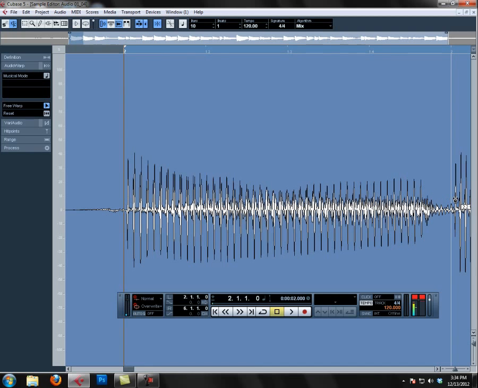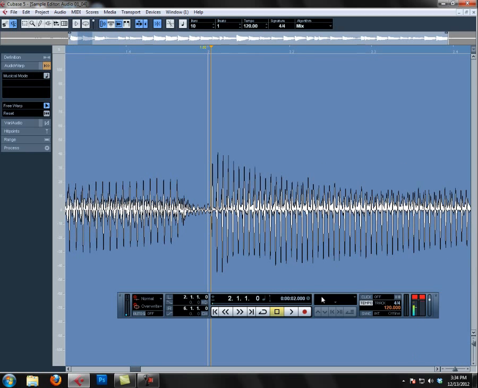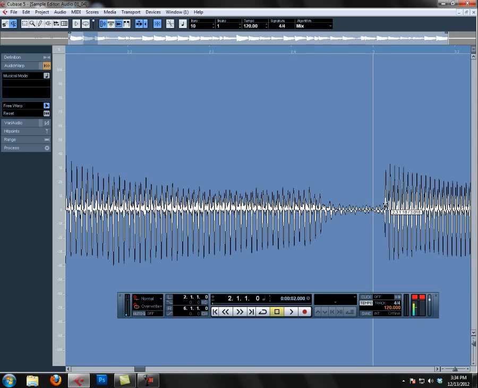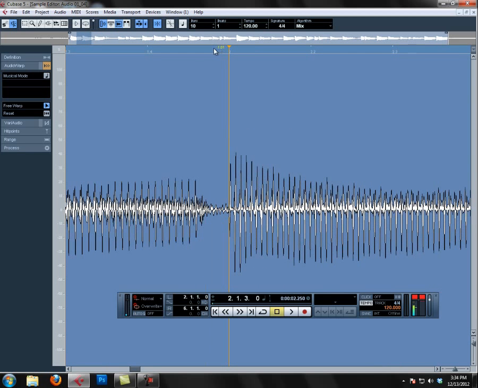What you're going to want to do is just click the next part of the wave down here first, and then come down here and stretch this accordingly. All you're doing is clicking and moving, and you always want to work ahead of yourself by one click and then come back and do this back over here just like that.